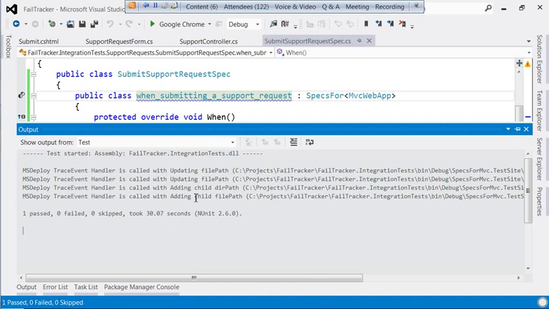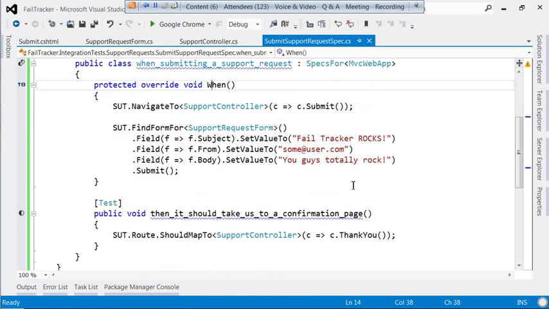It happened so fast. Oh, yep, apparently it passed. Apparently it did redirect us to the thank you page.